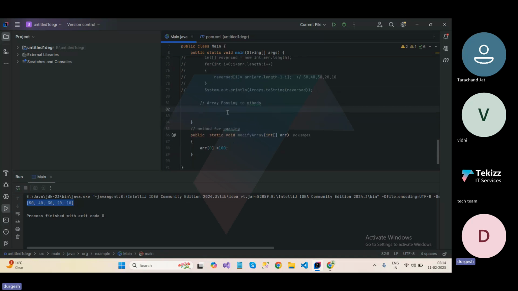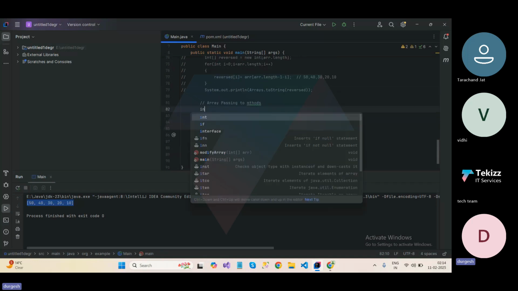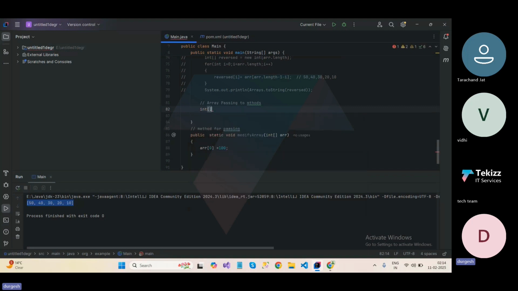Okay, so make an array of integer type, array equal to 1, 2, and 3.